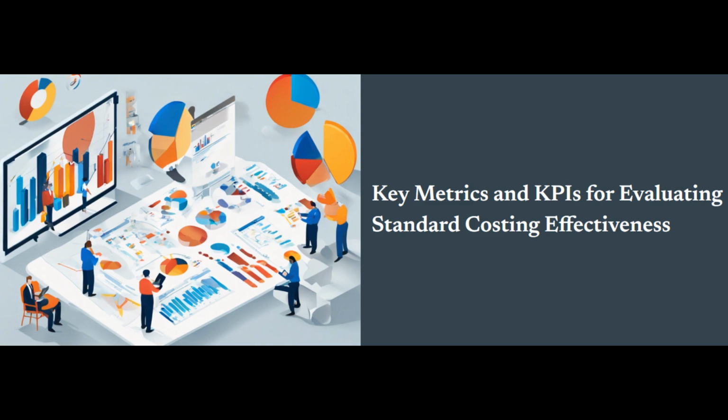Imagine a manufacturing company that has successfully implemented a standard costing system. Over the course of the following year, the company notices a significant increase in its net income, as well as an improvement in its ROA and ROE. Further analysis reveals that these improvements are directly attributable to the cost savings and operational efficiencies gained through the standard costing initiative. Armed with this data, the company's finance team can make a strong case to the executive leadership for continued investment in the standard costing system, as it has clearly demonstrated its ability to drive tangible financial benefits for the organization. Key performance indicators for continuous improvement.